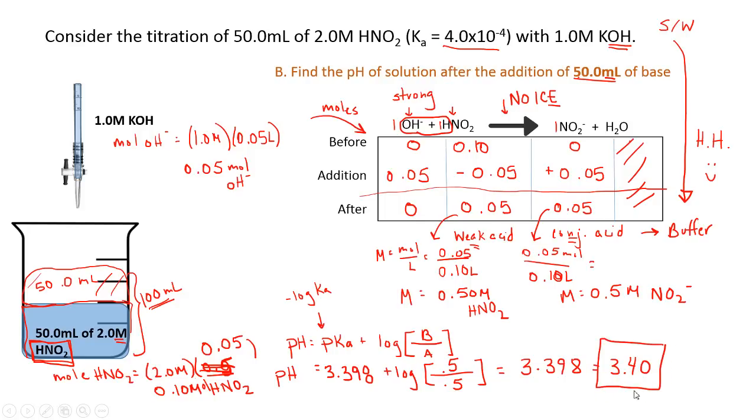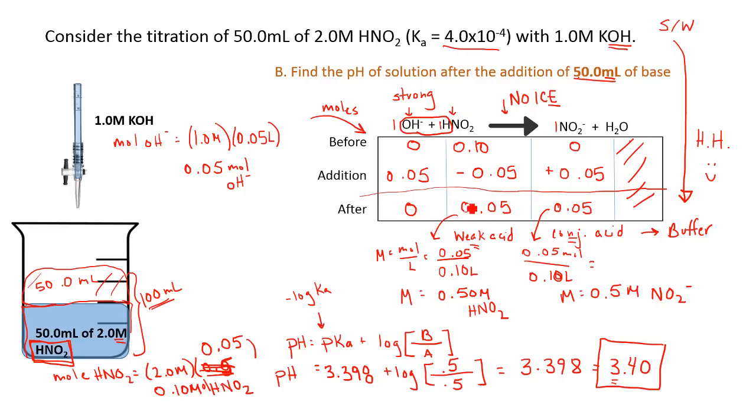So initially the pH was 1.55. I added some base, and the pH is beginning to creep up. That's what it should do, right? Because we're adding base, we're becoming more basic or less acidic. So that is the calculation for a strong weak titration when we're adding beneath the equivalence point. We have not yet reached the equivalence point.